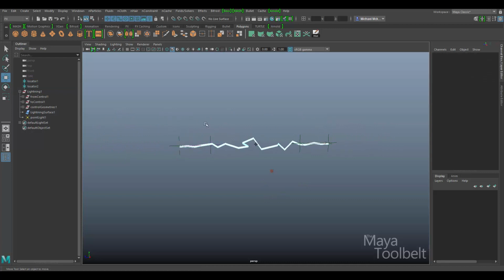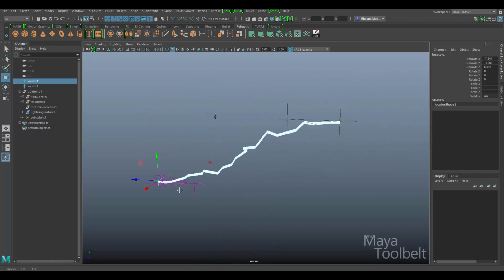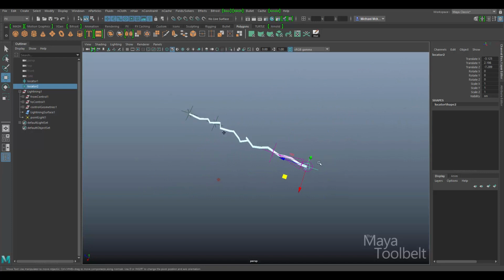This first locator is the locator I selected as the location where the lightning is coming from, and you can move that locator after. You can see what happens. This is all in real time, just moving this locator around. You can change the path of the lightning that you've made. It's kind of neat. Same over here. This is the locator that the lightning is going to. Again, we can change that path.